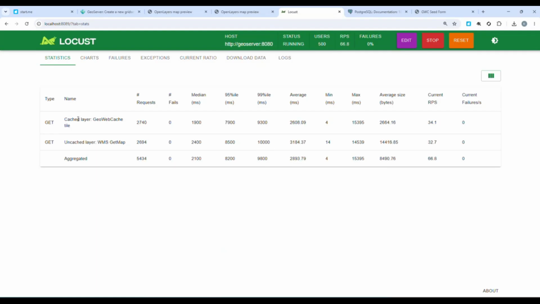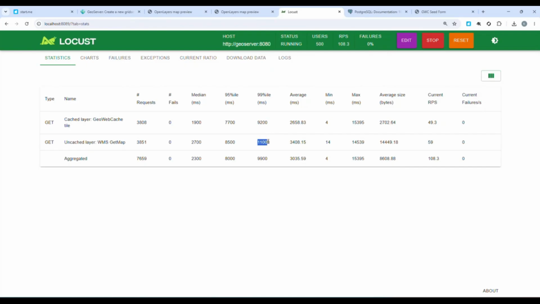But I want us to see, here we have the cached layer, and we have the uncached layer. If you go to the cached layer, you can see the 99th percentile is responding at 9,300 milliseconds. Not so good.